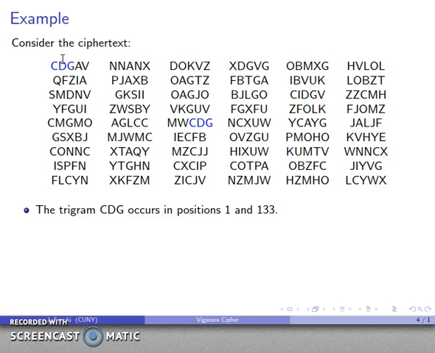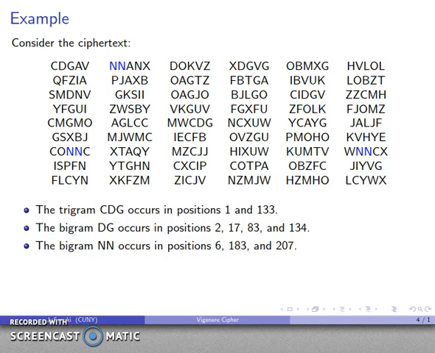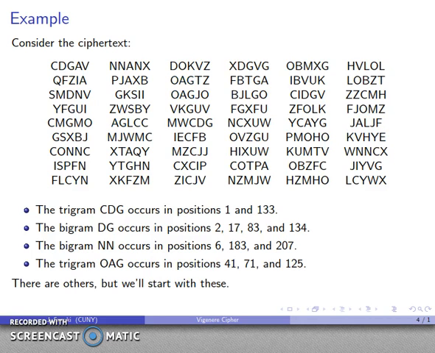I notice that this trigram CDG appears in the first location and also in this location here, and we count that turns out to be location 133. This bigram DG actually appears in a number of locations as well, and we record those positions: 2, 17, 83, and 134. The bigram NN appears a bunch of times: 6, 183, 207. Here's another trigram OAG. We have these different positions of the various bigrams and trigrams.